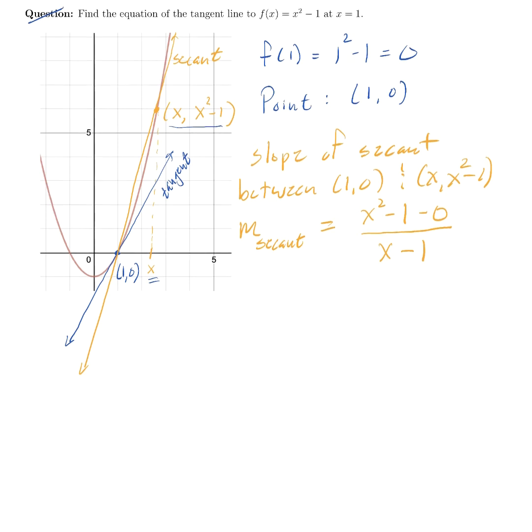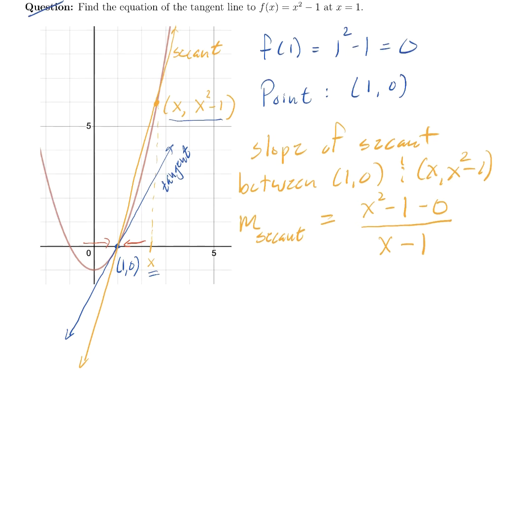Okay, so the question then becomes, how can we use the slope of that secant line to find the slope of our tangent line? Well, what do we need x to do? We need this point on the curve to move closer and closer to the point 1, 0. And that's going to occur if x moves along the x-axis here towards the point 1. It looks like we're only approaching from the right, but I could have drawn my secant line on the other side. So we want to know what happens to all of those secant lines when x approaches 1.